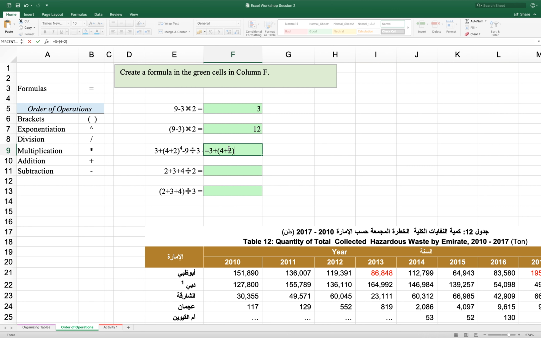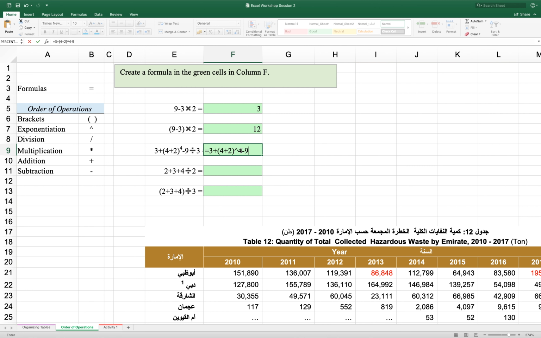You can find it in the keyboard in the number 6 key. So you can hold shift along with the number 6 key in your keyboard to use this symbol. Now type 4 minus 9.